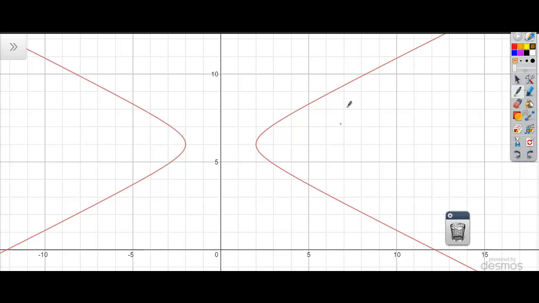Hi, pre-calculus students. We are going to look at, not all, but two of the problems from class today. I feel like you guys are pretty good with ellipses, so we're going to focus on hyperbolas. Hyperbola, not to be confused with hyperbole, is what you're looking at right now.